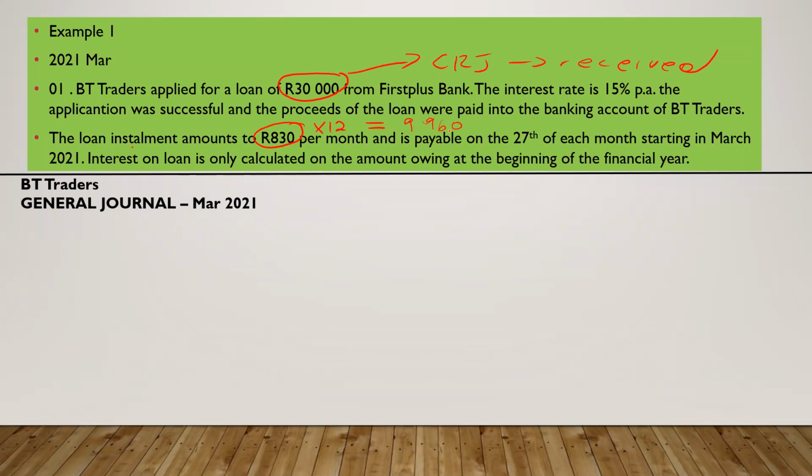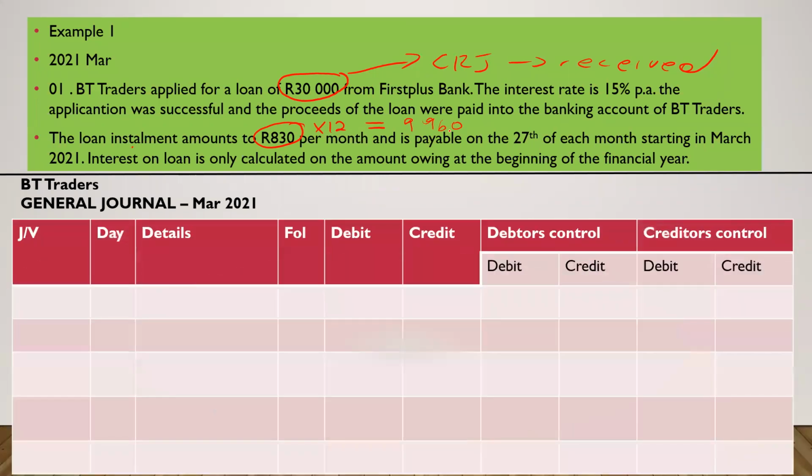Do you guys still remember the interest, how much it was? 4,500. Yes, where do we record it? Cash payments also. But did we pay that interest? Did we receive it? Sir, where did you put it in? General journal? Interest on loan, guys, will be put in the general journal, okay? This is one thing that doesn't have a specific journal. You're going to record it in the general journal.